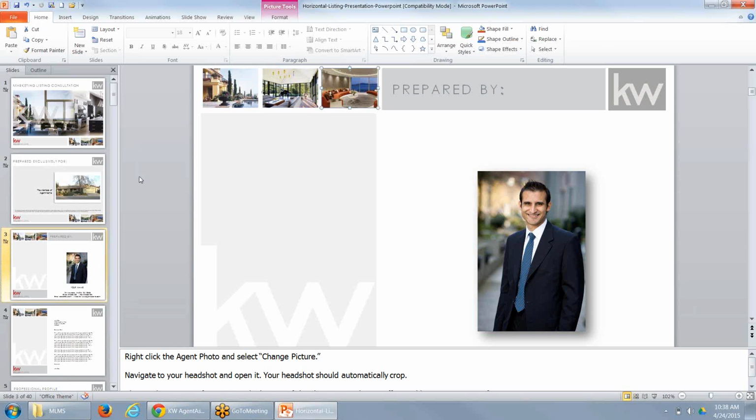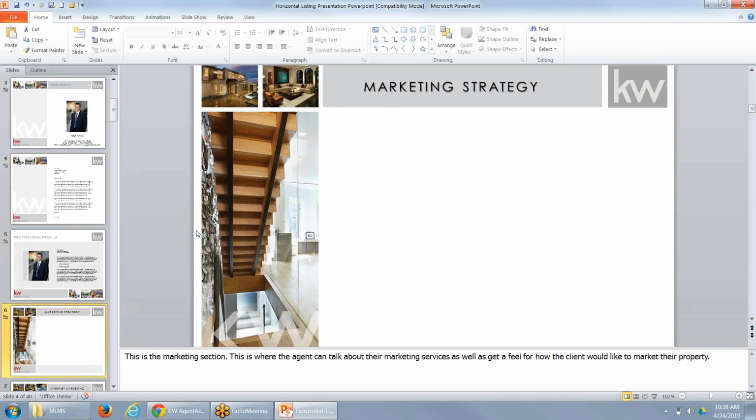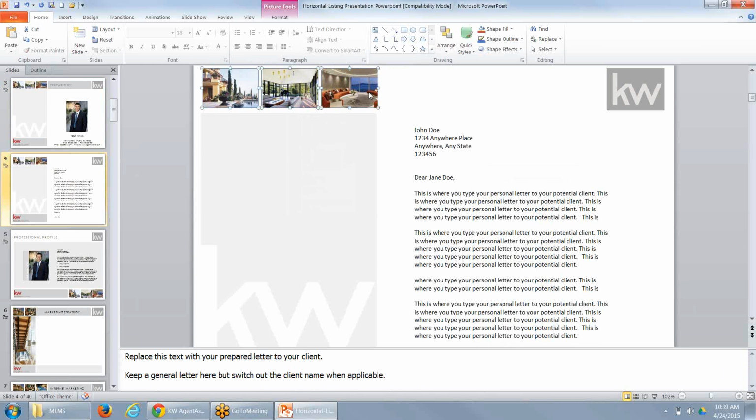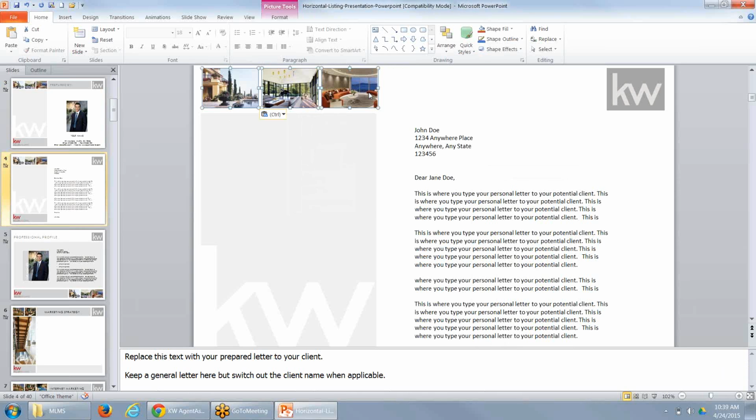If you choose to change those at the top, you'll notice that it follows along on the other pages. So if you change those pictures out and you want to have them uniform across the rest of the pages, you only need to change them on one page. And then what you do is highlight all three of them and then copy them. And then you can just take these pictures off and paste the pictures on, and they'll go in the same spot on the next slide. And you can go through and change all of that information on all of the slides so that you have it all the same.